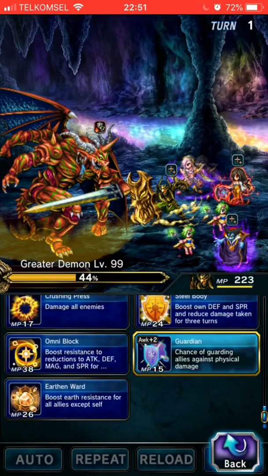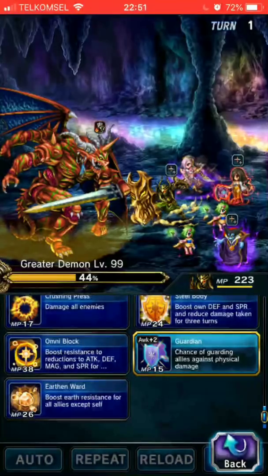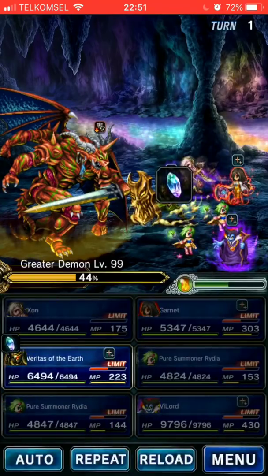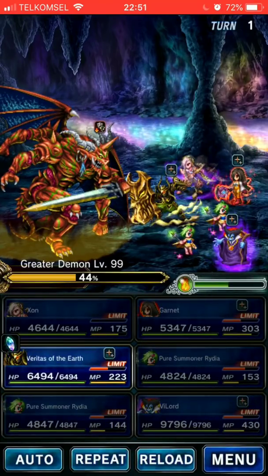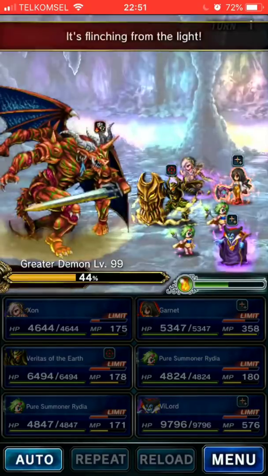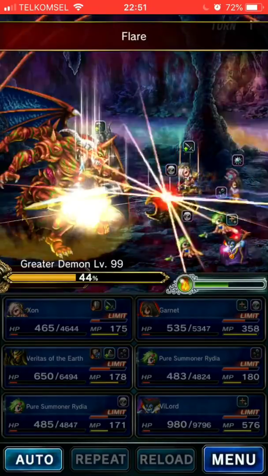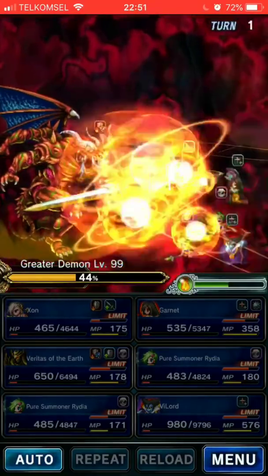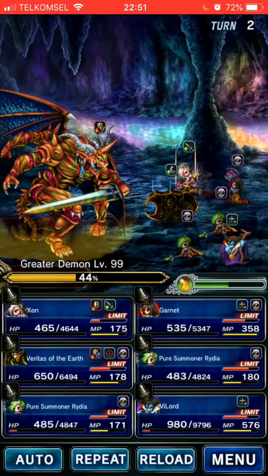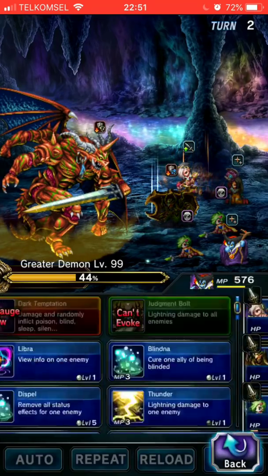He will use a 90% HP damage attack, as well as flare. That's all he's gonna use, because we have already passed the threshold. So Veritas of the Earth is gonna provoke for the flare. But since he has 100% fire resistance, he should be able to resist it like that, even without any break. Okay, so now turn 2, we are gonna finish this up here, guys.